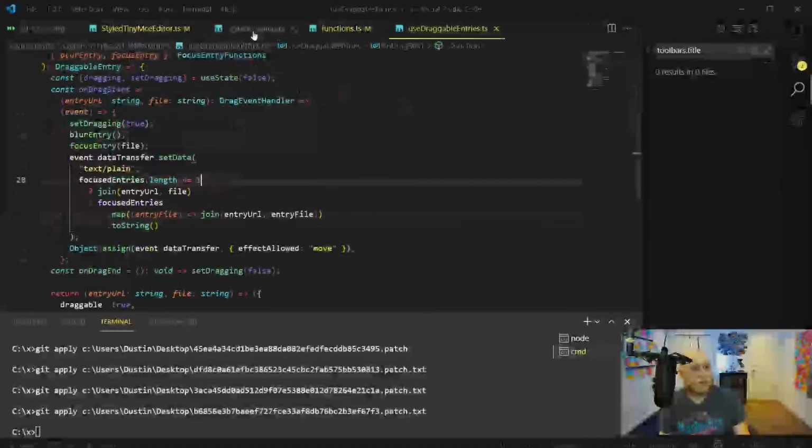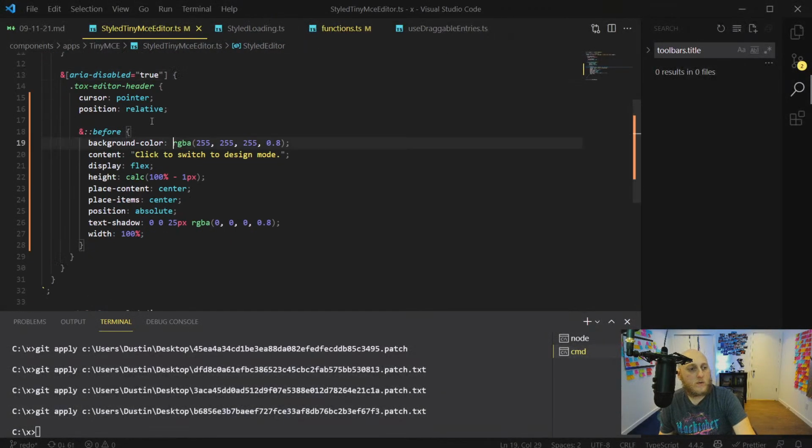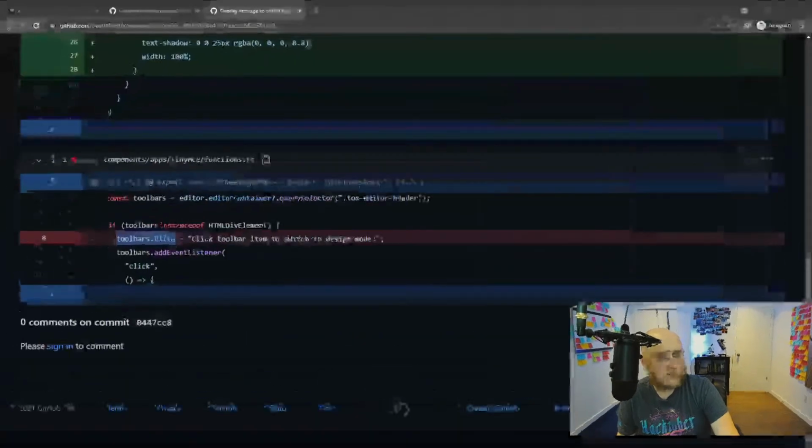And what else did we do with that CSS code? Let's take a peek at that for a second. So I'm using a pseudo element. Change the cursor. The parent's position is relative, and then the pseudo element's position is absolute. I've set its background color with a little bit of transparency. We got the content here where we set the text. I've displayed it with flex so that I could do centering, not perfect centering, just easy centering. It's easy for me. Place content center, place items center with display flex, works good. For the height here, I've minused 1 pixel from it, just so that the border line separating the bars from the editor doesn't get affected by this background color. So it stays a very solid color, kind of popped out more. And I've added text shadow here so that we get a shadow around the text, and the width is also 100%.